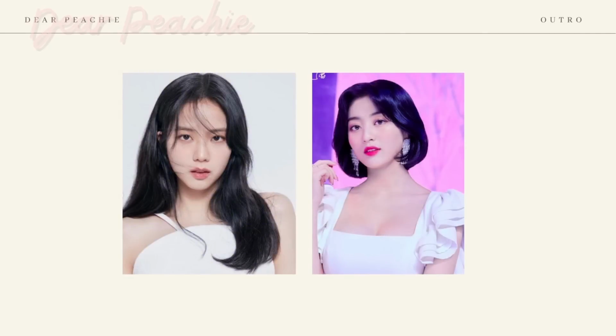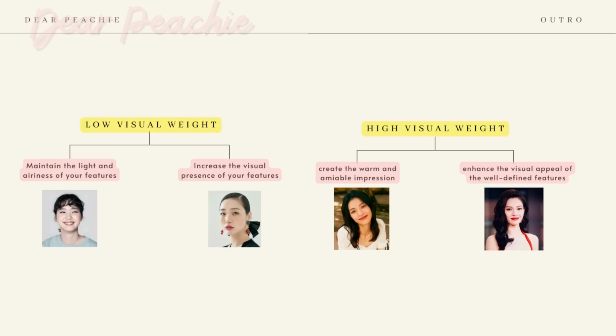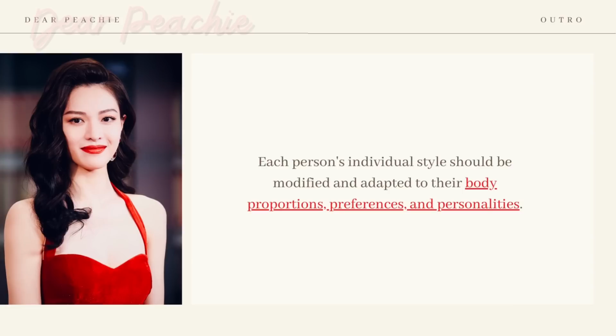Alright, we finally come to the end of our video. No matter if you belong to high or low visual weight categories, the 4 approaches we have mentioned above would be a great starting point for anyone who is unclear of their style. With that being said, each person's individual style should be modified and adapted to their body proportions, preferences, and personality.